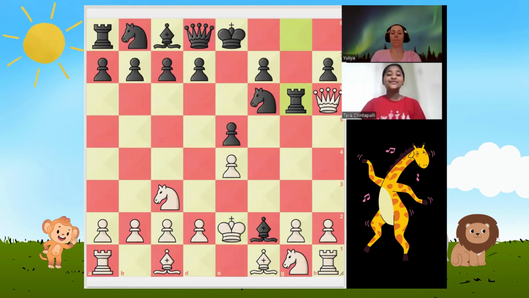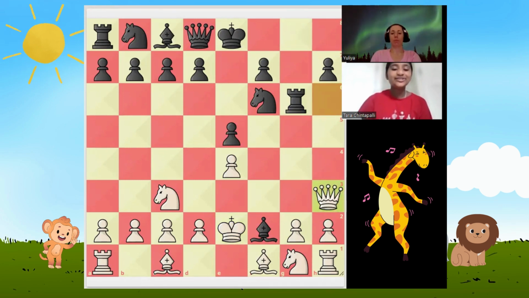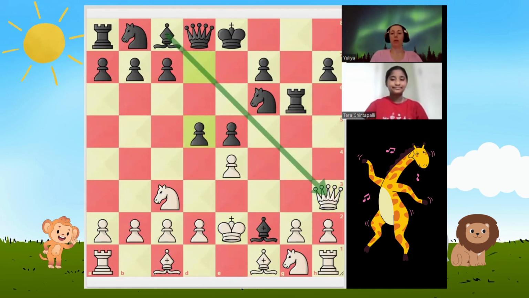And if you move back to h3, which I believe is one of the only safe spots, then I'll try pawn to d5, attacking it with the bishop. Yeah, so it's a nice discovered attack. And where can the queen move?